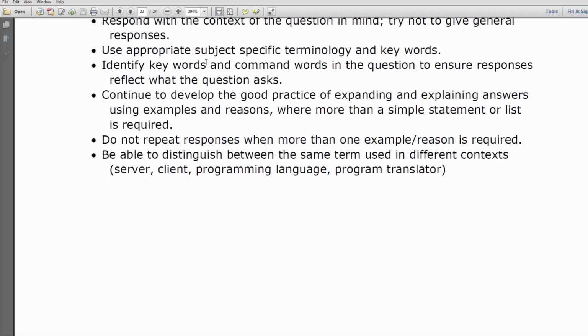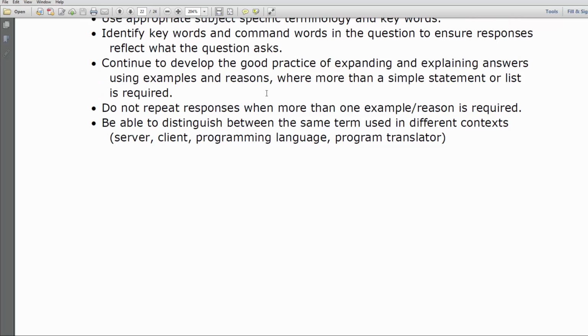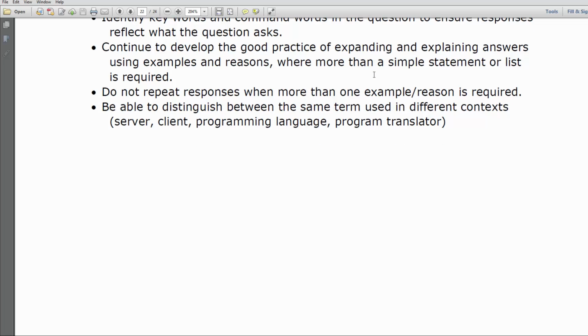Again, the keywords and command words in the question are there to help you, they're there to tell you what to do. We saw in the 6 marker that it didn't say to come to a justified conclusion, but it needed you to, so that's something to pick up on when you actually do this exam. Also, it's good practice to use examples. Often it's easier to use an example to express your point, such as with the run length encoding algorithm question. I need to draw a little picture to explain it.